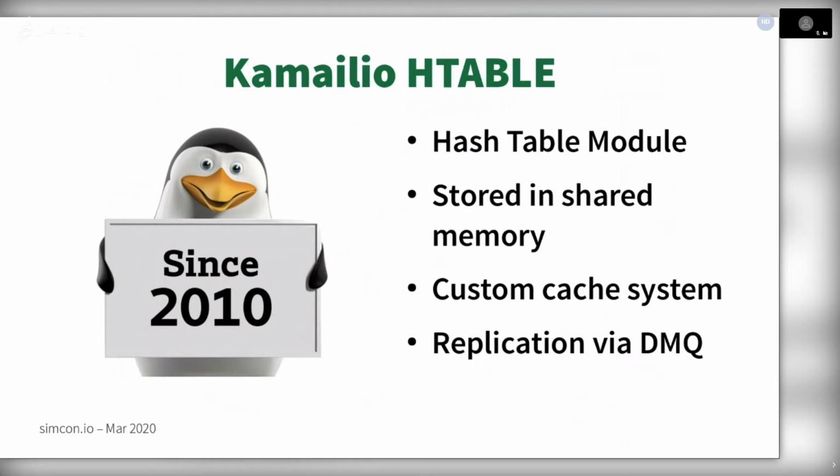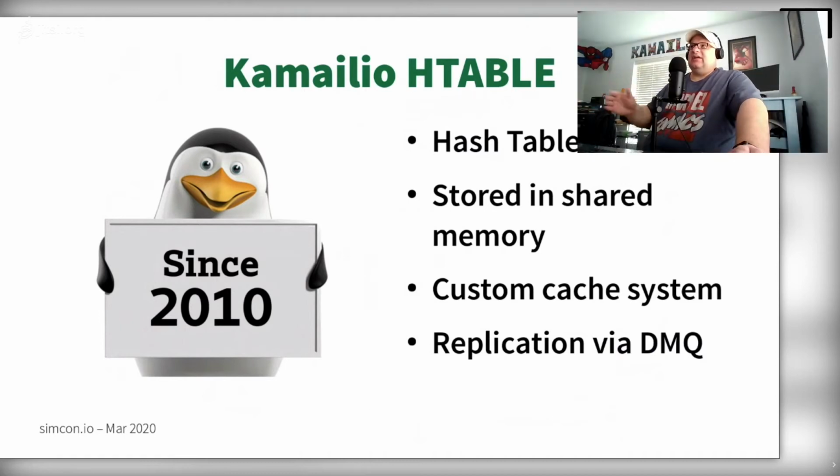So what that says is, let's say there's an IP address that I don't like, and it wants to connect to me. Well, I can remember that this IP address is bad, and then I can send that to other Kamailios. And so now I don't have to do a lookup every time. I don't have to do any kind of TCP connection to a database or anything like that. I can remember it in an internal memory cache, making it extremely fast, extremely efficient, and duplicated among every system that I need it.